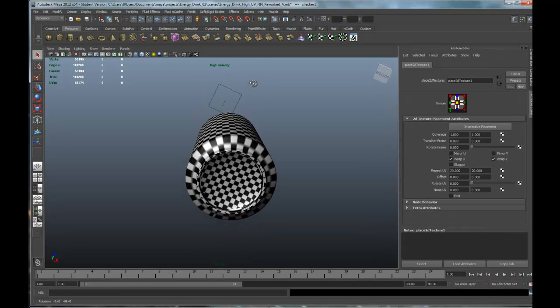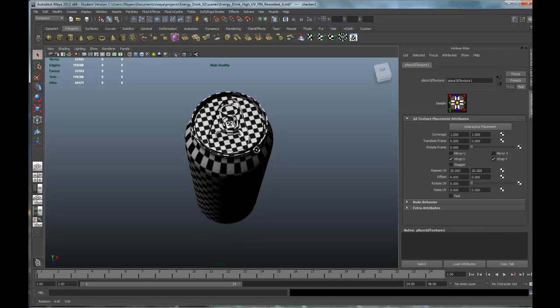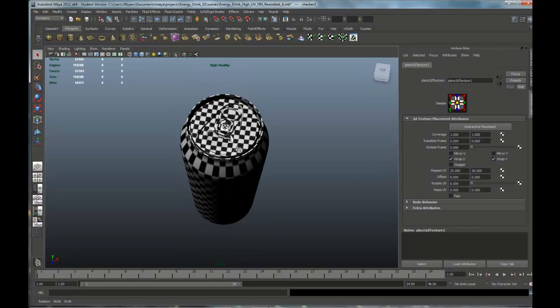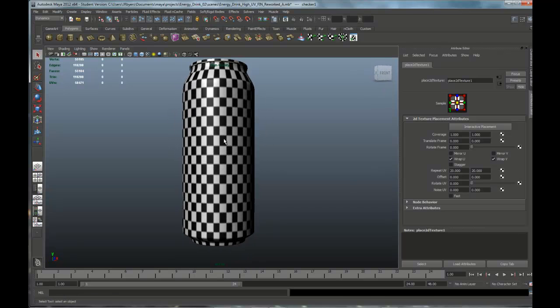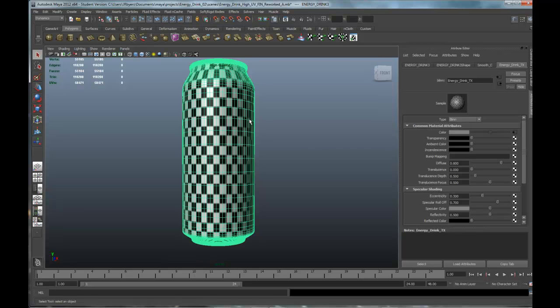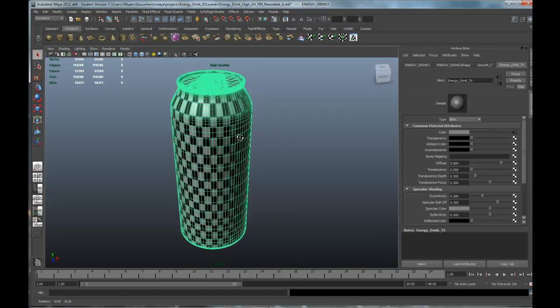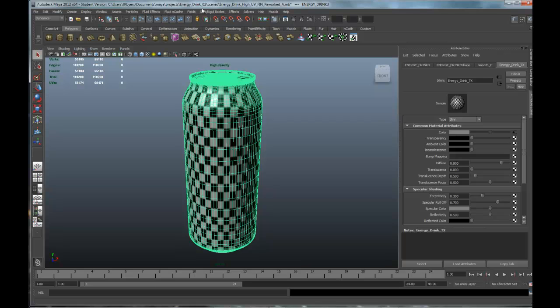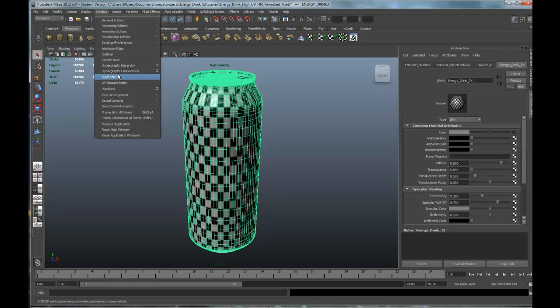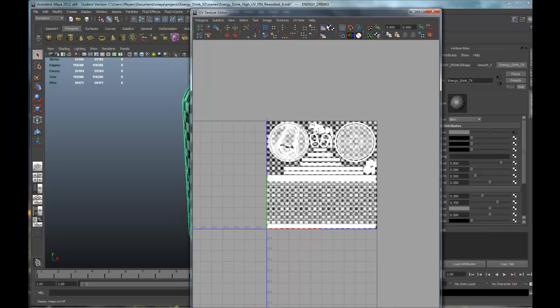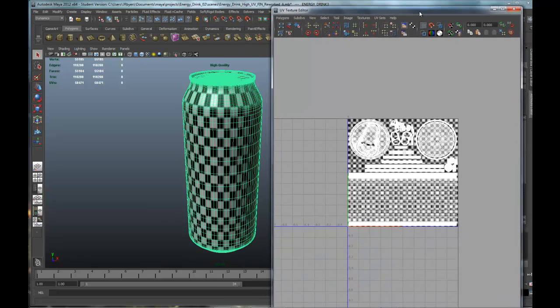As we look at it, it looks really, really good. We've got really nice UVs. The only thing I can think of is that the squares should be exact squares. They're a little elongated. If you're really picky about that, you can go back into the UV texture editor and fix that. Let me show you how. Let's go into Window, UV Texture Editor, and now that I've got a texture on there, let's add the texture so you can see. I'll move this over here like this.